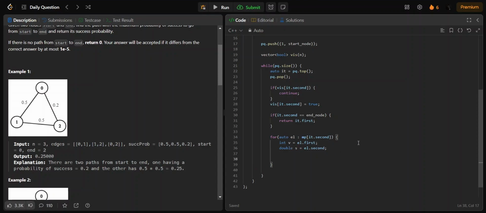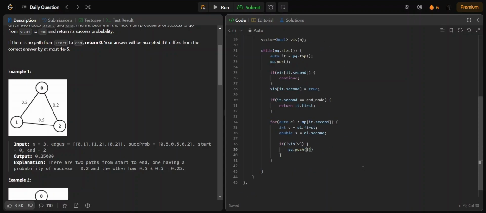Second, we need to check if not visited v, then we need to push it. So pq dot push, and the first value is the success rate to go to v from the starting node.